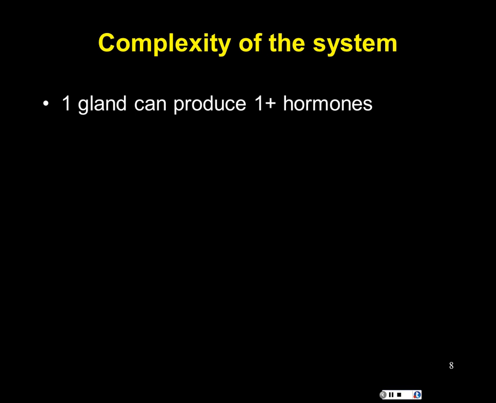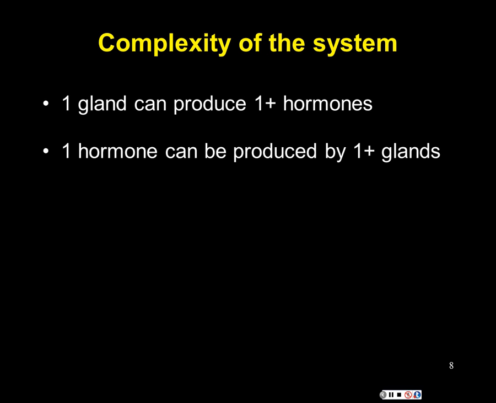The endocrine system is complex, just like the nervous system, just like whatever system, fill in the blank. What makes the endocrine system complex for you as a student is that some glands produce multiple hormones. Raise your hand if you were in lab yesterday. Did your eyes do like this when I was listing all the hormones that could come from the hypothalamus alone? That's a good example. You don't have to have one gland producing only one hormone. Our glands are built to make different types of hormones. It's just efficient that way.